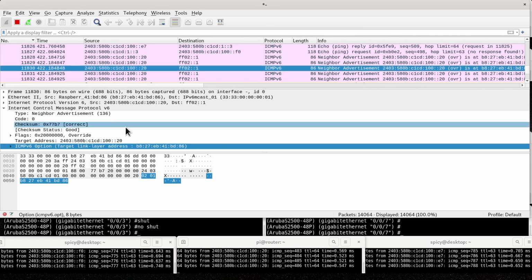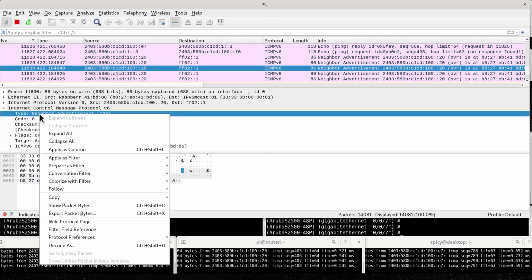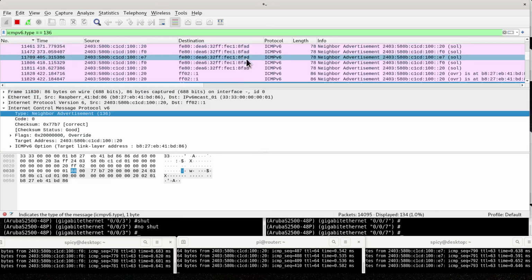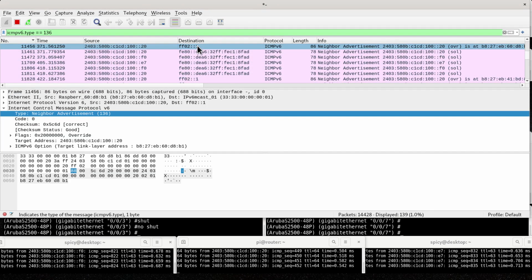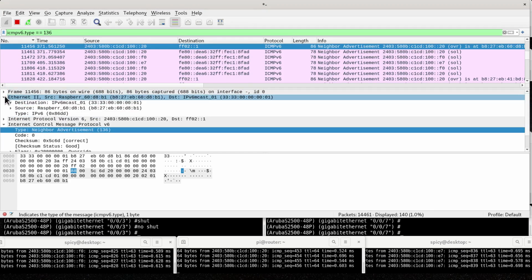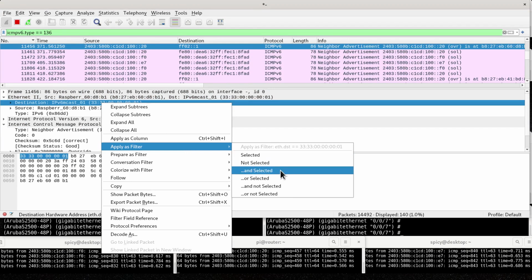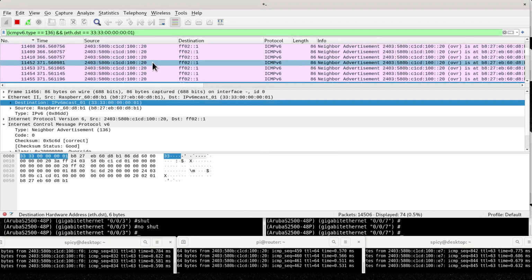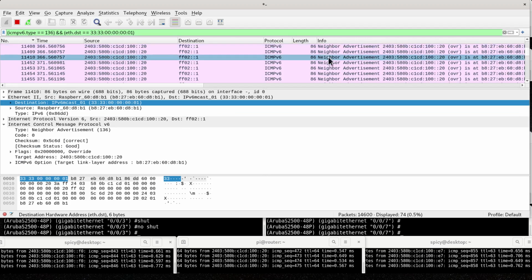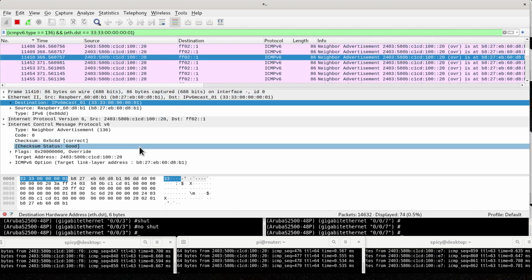So if I just look at neighbor ads, just filter by that, I have filter selected, you'll see if I filter this by just that destination address, so I'll just do that for you. Apply as filter and selected. Narrow it down a bit. This IP address is being advertised because we don't have ARPs, we have neighbor ads in IPv6.